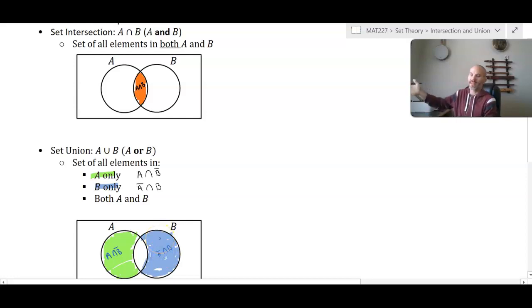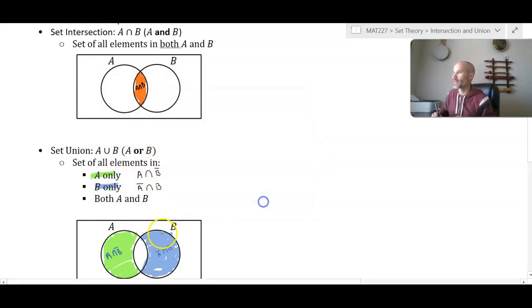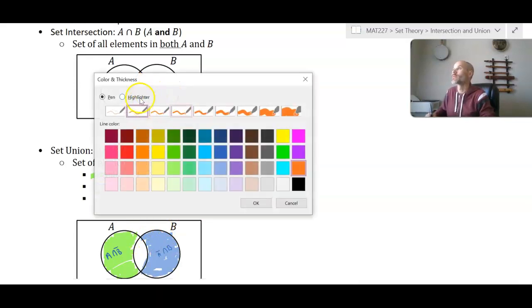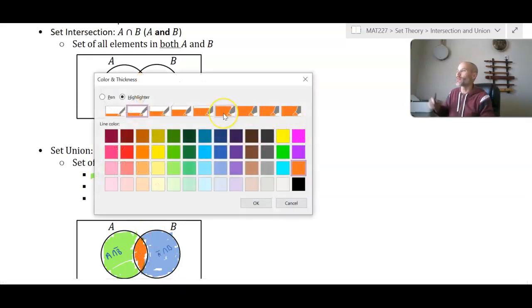Now, by the way, the fact that I'm writing it from right to left doesn't make a difference. You could say B intersection A complement. That's the same thing. It doesn't matter whether I say, hey, I'm wearing a sweater and I'm holding a pen, or I say I'm holding a pen and I'm wearing a sweater. Doesn't make a difference in terms of the logic of that statement. Now, both A and B, that's that third possibility. We have already done that up top. That's going to be this third portion here, right in the center. So that in A union B involves A intersection B and these two other regions.